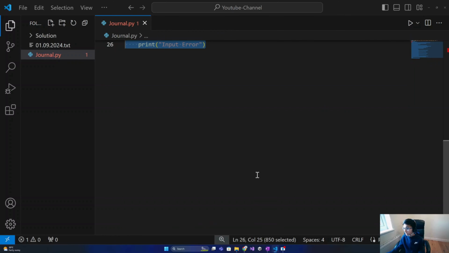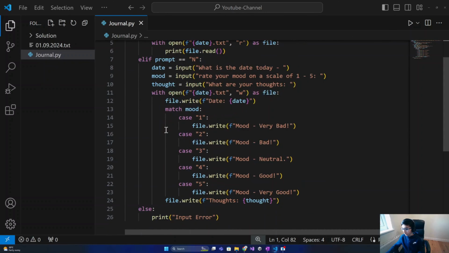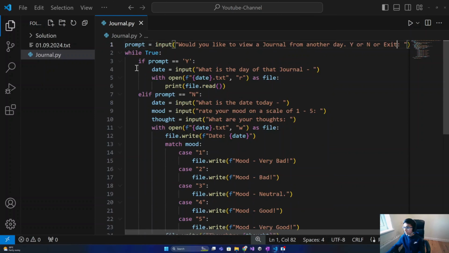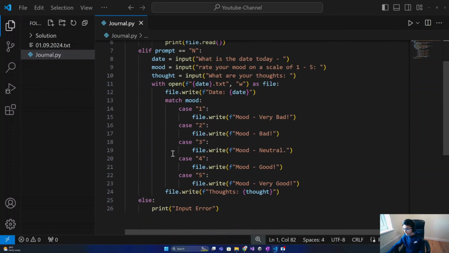And let's add not y or n or exit, and here add an else: print if prompt else, print input error.